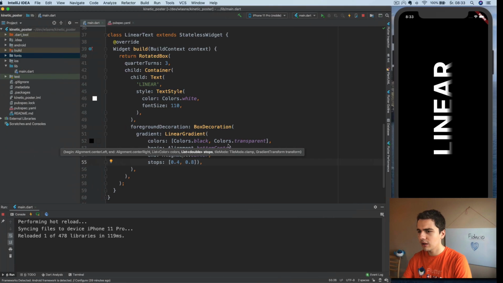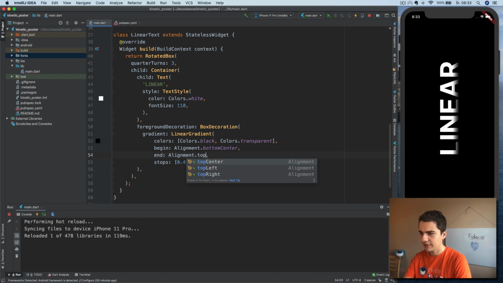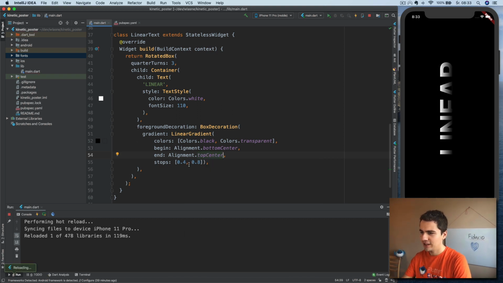All right, how did it look in the design? Oh, it actually goes through the whole thing. So we can have, instead of center, have top center. Okay, and all right, does it work?